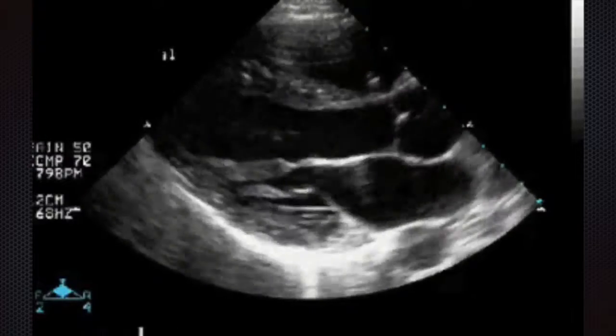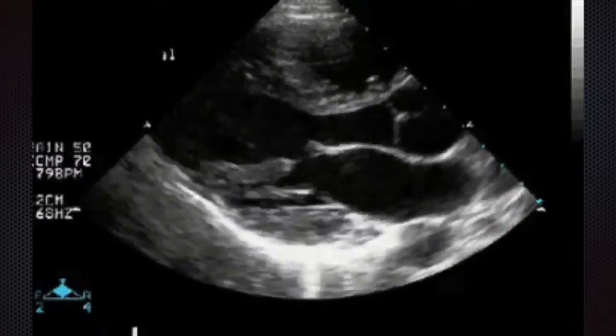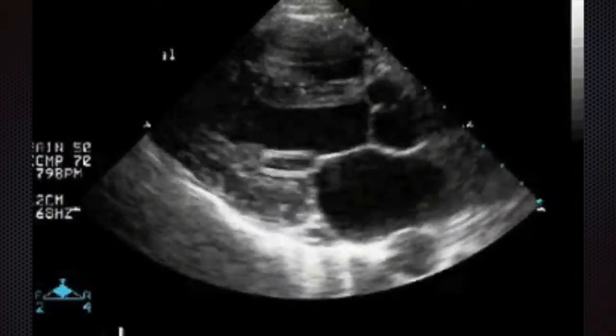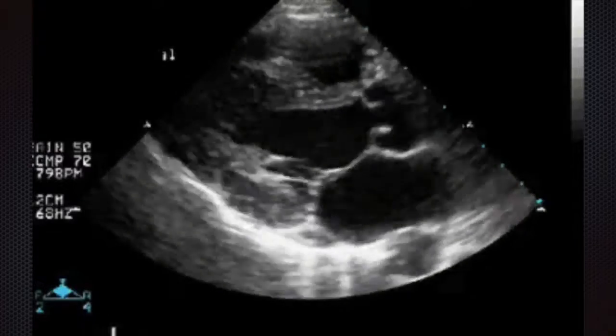This is a good indication of flow and valve functioning normally. So just have a look at the movements of the mitral valve, because that's the way it should move. And the mitral valve also should be no more than about 4 millimeters of thickness to its leaflets. And you can see, looking at the leaflets just on a quick eyeball, that they're not thickened or overtly moving in an abnormal way.